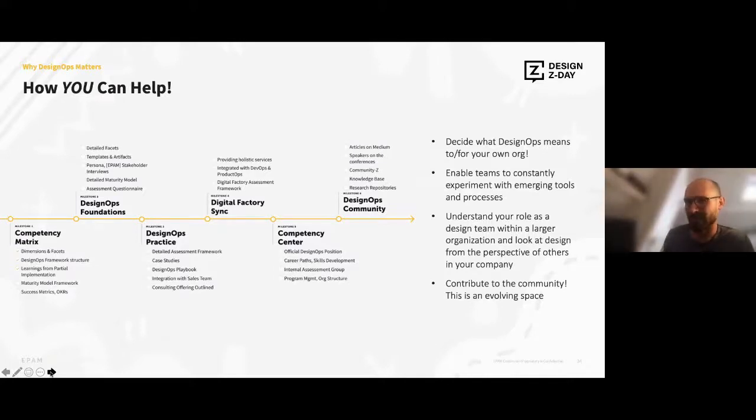I think it's really easy for design teams to just get stuck in the stuff that they do all the time because they know that it's tried and true, and they know it's going to get the job done. But if you don't get out and find ways to experiment, you're never going to understand what's going to change. And I think Andy showed a slide earlier that looked at just in the past 5 years how many new tools have come out. This is going to continue to explode, and it's a really fragmented space, and there's sort of a war about tools and processes right now across all these different groups.